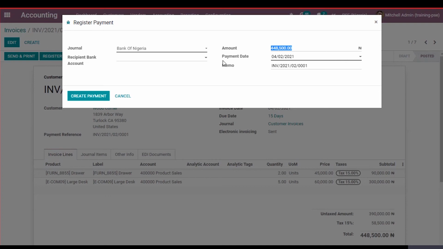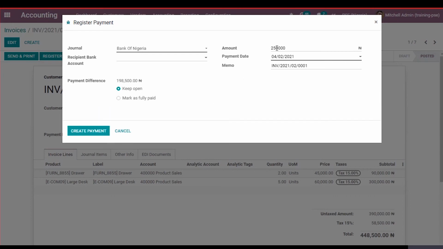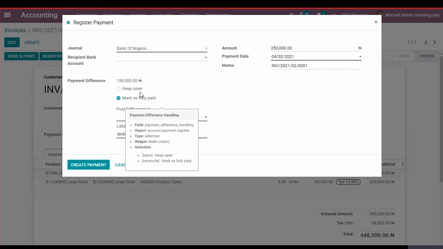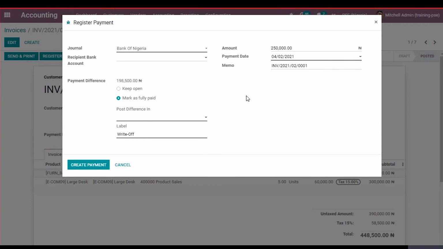For instance, probably your customer decides to pay less than that, maybe a part payment for now, let's say about 200. Odoo will recognize that this is a part payment, and it will ask you if you want to keep open the remaining difference, if you still want to receive it, or you want to mark this invoice as fully paid.